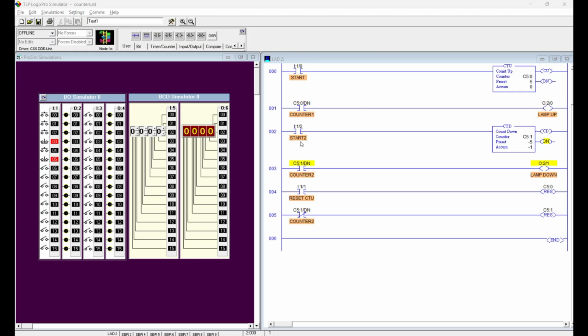So it, for example, going from 0 to 1, sends a single pulse, which is one scan, to the instruction. So even if my start button is on, this will prevent our double count, which was the case with this one, where I pressed the start button once, and it reset it, but it also increased to 1. So I can quickly drag that. This is what it looks like.